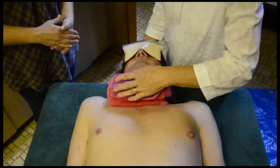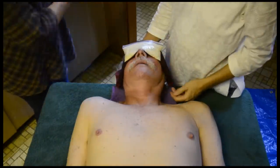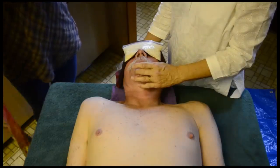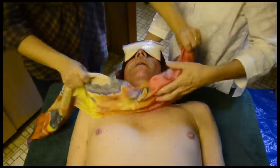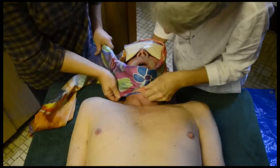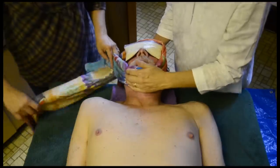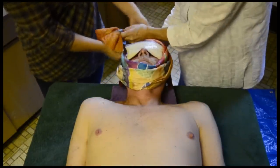But if that's not holding it and the mouth is popping open again, then use a long thin scarf — fold it in two. Wrap the middle part around the head first, then take one side around the chin — it has to go over the chin itself. Try to make sure that first wrap doesn't have any creases, or as few creases as possible, because you don't want any marks in the skin once you take it off. Then wrap the other part around and tie at the top of the head.